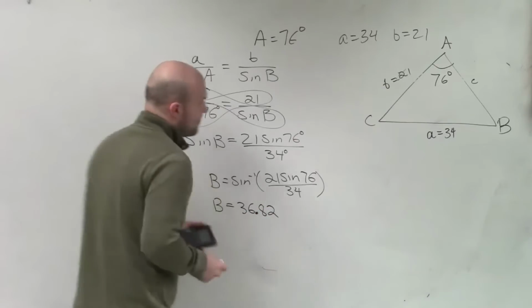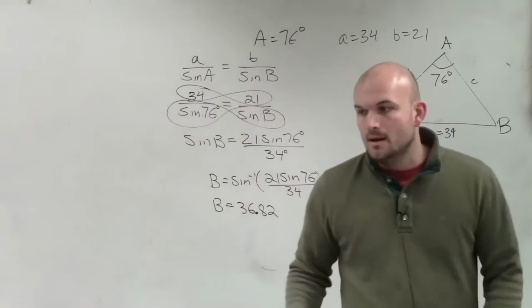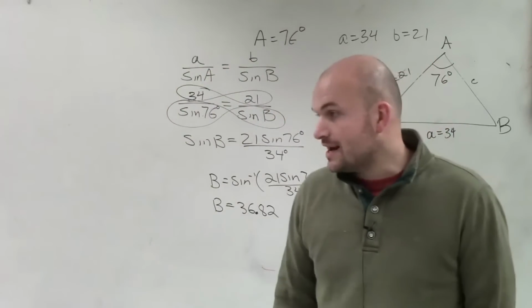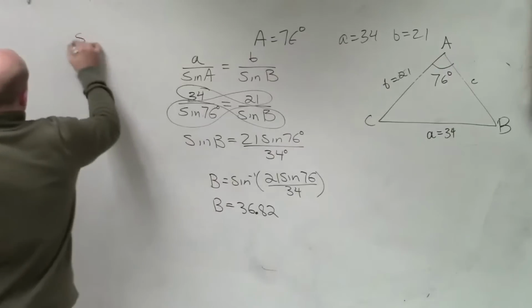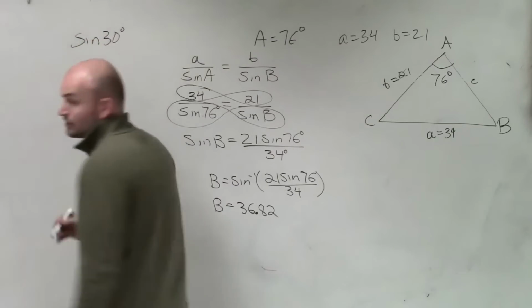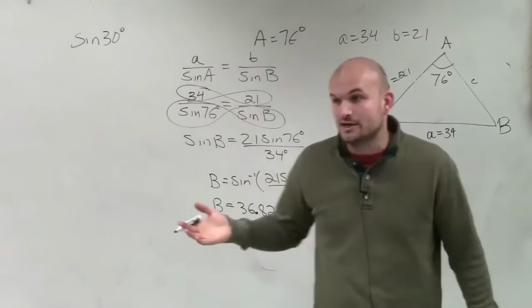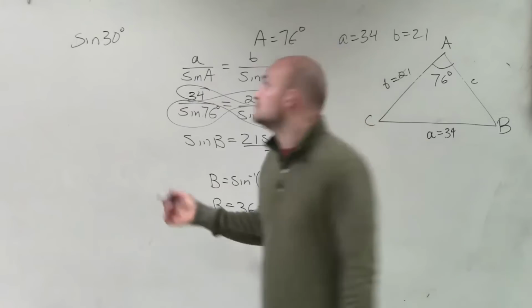Actually, 8.2. All right, now here's my question, though, that I have an issue with, that I told you guys. Oh, I didn't write this. In this class, sine of 30 degrees, right? I said that equals 1/2, correct?